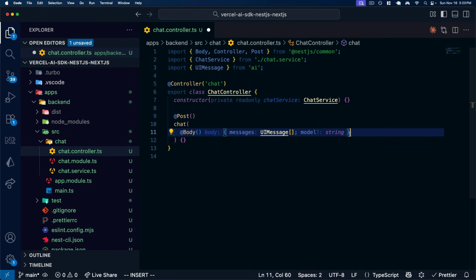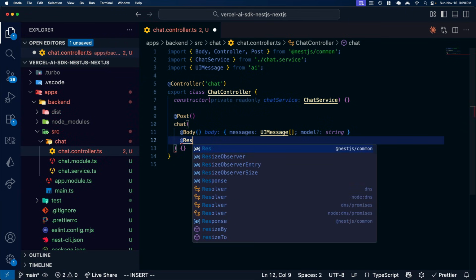We can take advantage of the streaming functionality from the AI SDK and give our users a really fast experience working and chatting with these models thanks to the streaming functionality. And so in order to pass a stream back to the client, we need to get access to the underlying HTTP response object that our underlying Express server is opening up for us.